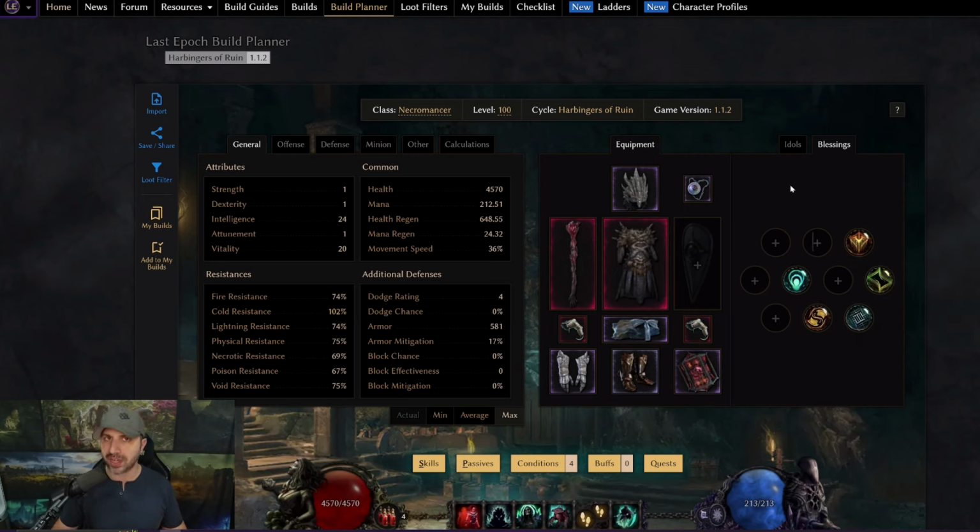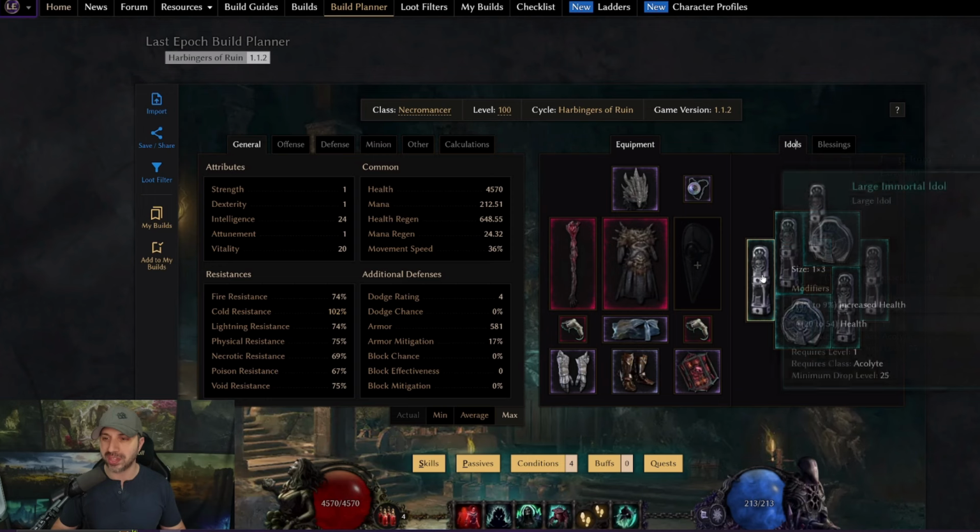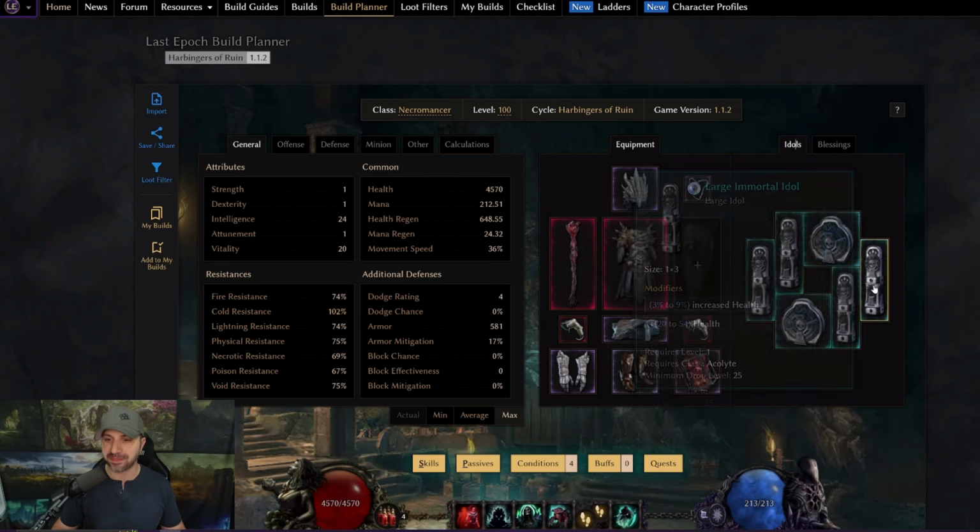Get used to fighting Mr. Lagon. Going over to idols, we have 4 that are double health. Pretty simple.